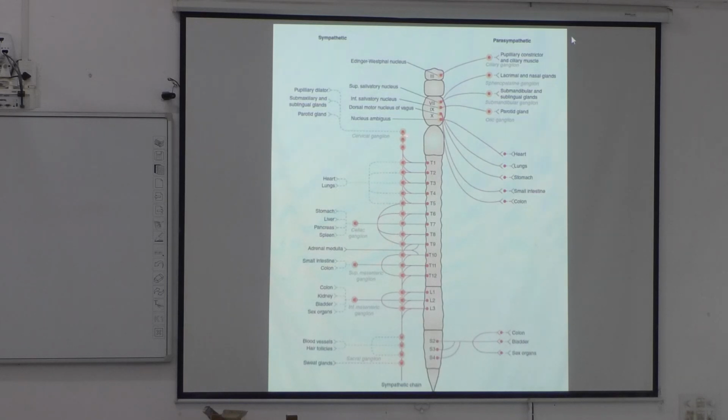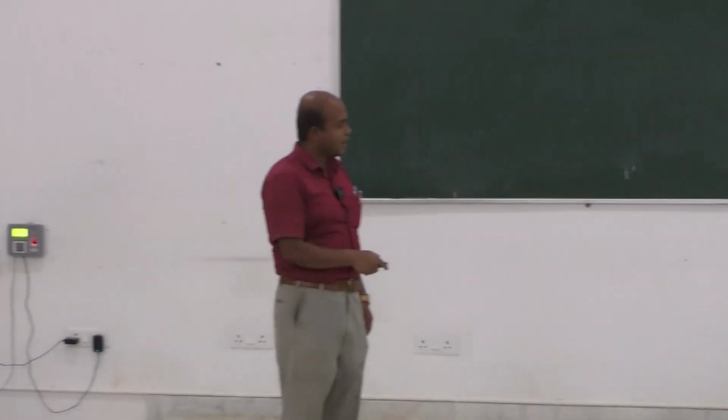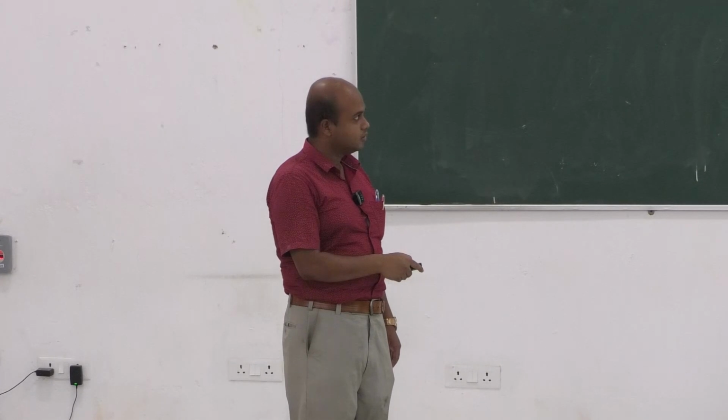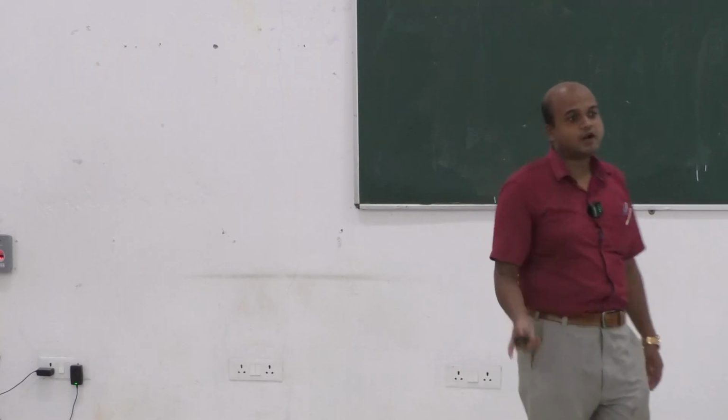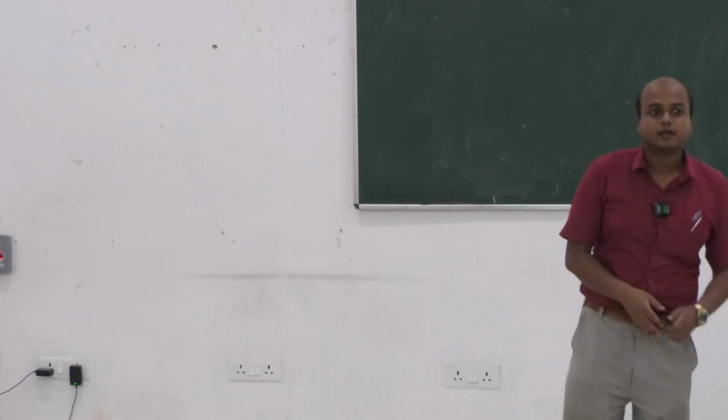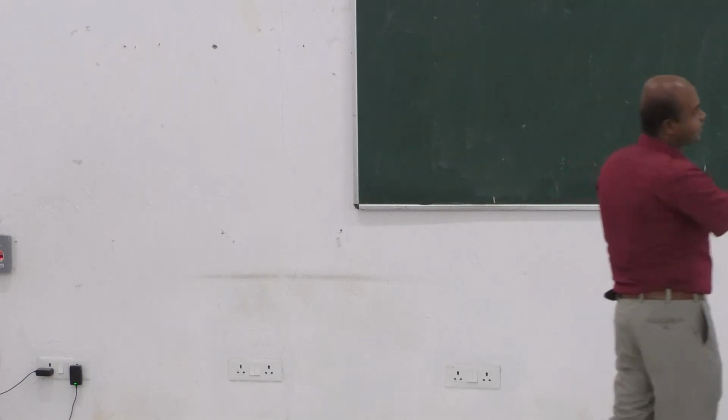As they are located near the vertebral column, they are called the paravertebral ganglia. Three or four are labeled here: the celiac ganglion, the superior mesenteric ganglion, and the inferior mesenteric ganglion. These are prevertebral ganglia. Those that are much more in number, along the vertebral column, are the paravertebral ganglia. These prevertebral or paravertebral ganglia are the ganglia we are speaking of, the ganglion in the middle.